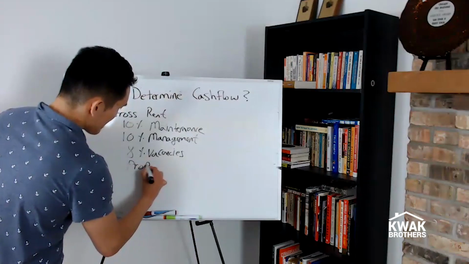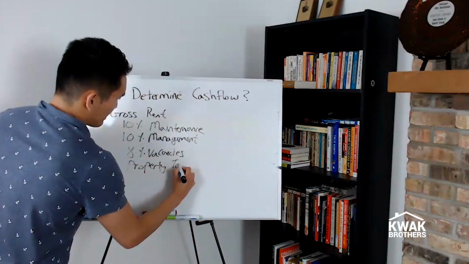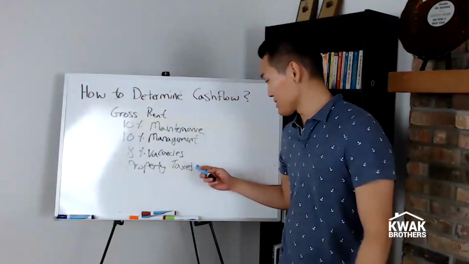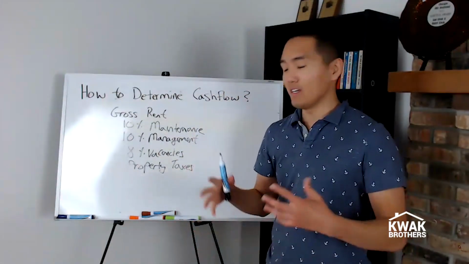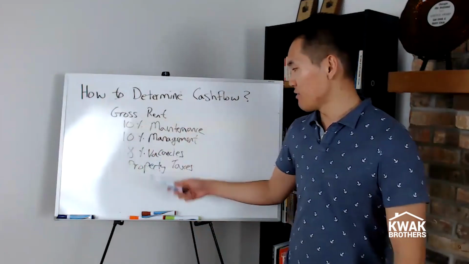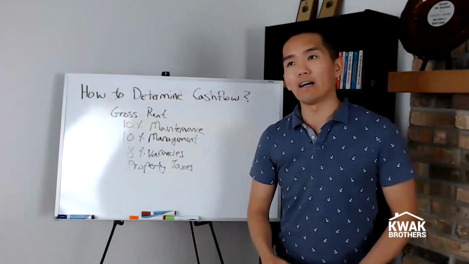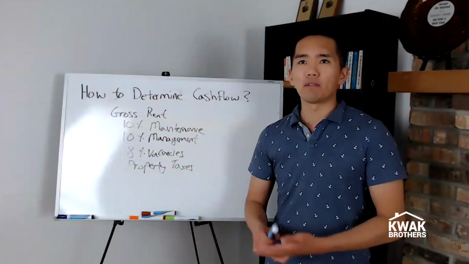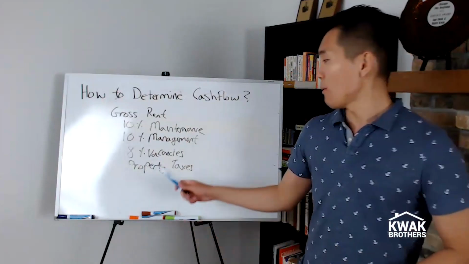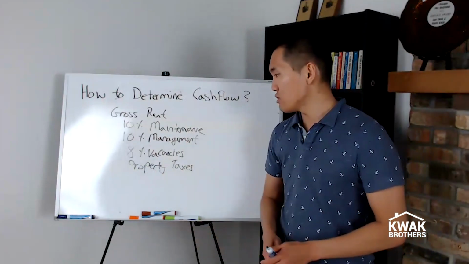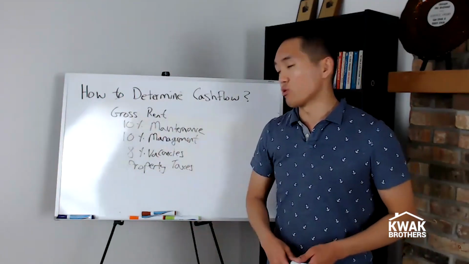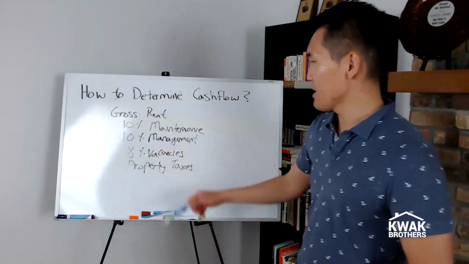Okay? Now, this is one thing that changes state by state. Where I am in the state of Illinois, this is up the wazoo, right? I mean, the property taxes are crazy big amounts. So obviously, if you're in states like Alabama, Indiana, Tennessee, some of these Midwestern, southern states typically have lower property taxes. So you have an advantage there, but typically with those property taxes being lower, you will also see a lower gross rent amount as well. So you want to subtract that as well.